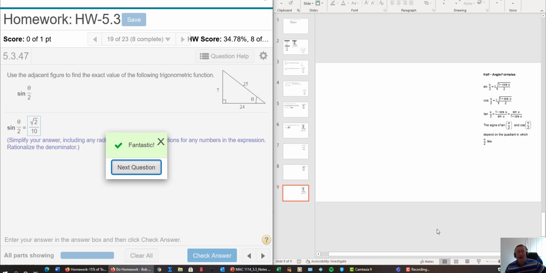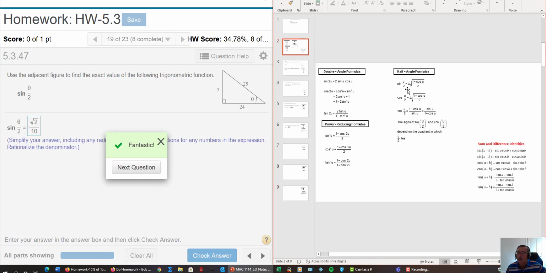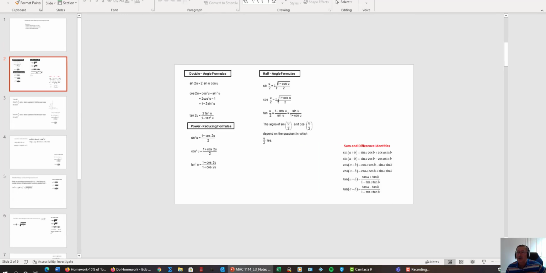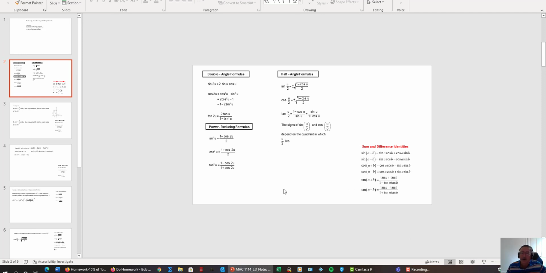All right, so now what you need to do is you must go and practice these formulas, ladies and gentlemen. You must get these formulas down: double angle, power reducing, half angle, in this chapter here that helps prepare you for calculus and how to simplify lots of things when you get there. The sum and difference formulas, very important. So keep practicing hard on these formulas. Get good at them no matter how they present them, no matter how they try to twist them and so forth. Remember that these led to all of these here with the Pythagorean identities.